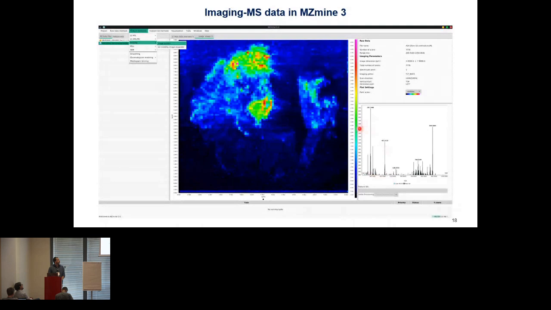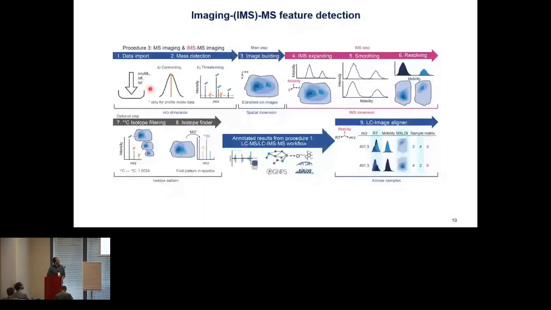And then again, if you want to process the data, now we are not detecting features anymore, but we are detecting extracted images. So again, we start with the same mass detection. But then we have a module called Image Builder, which builds an extracted ion image for each mass that was found in the data.